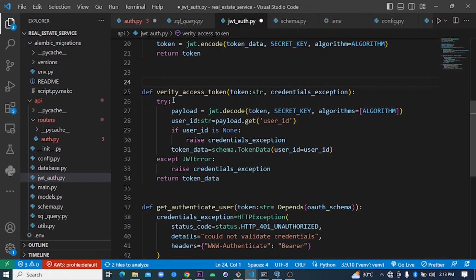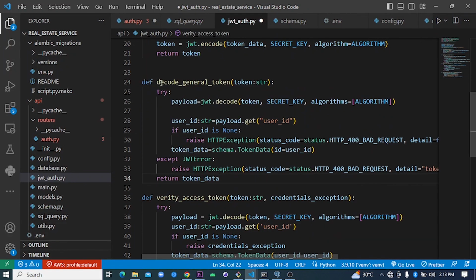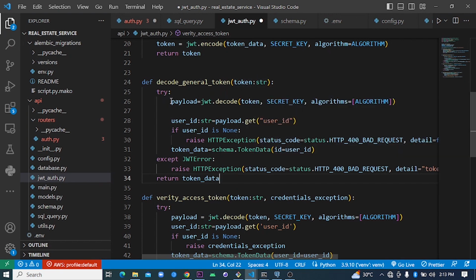So it's kind of similar to the verified access token, so I won't waste your time to start coding. I'll just paste it, then I'll just walk you through it. So we're going to call it decode underscore general token. It's going to be taking just token alone, and here we are doing the try and trying to use the JWT.decode to decode the token using the same secret, using the same algorithm.